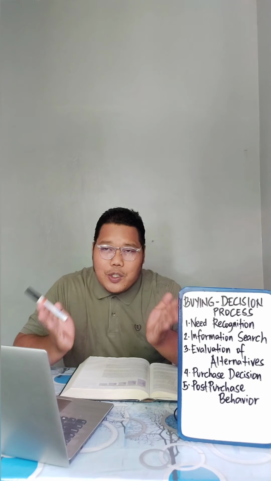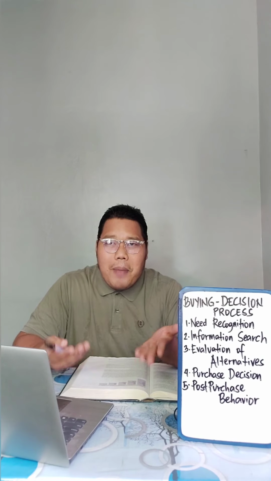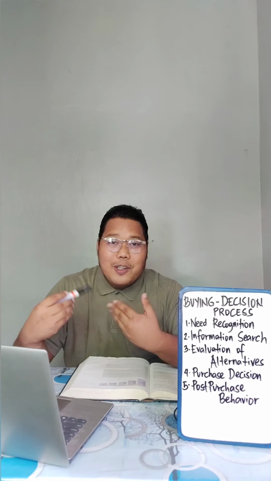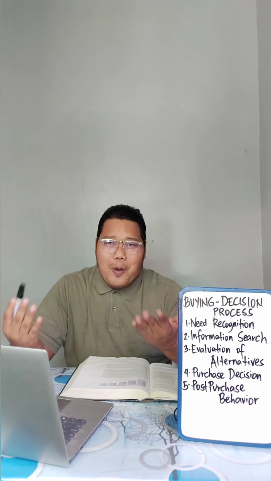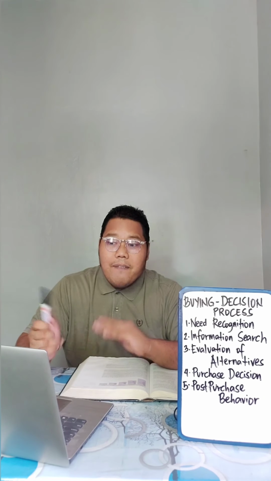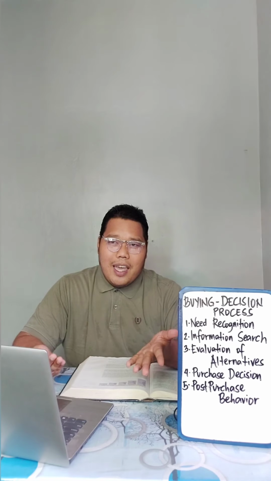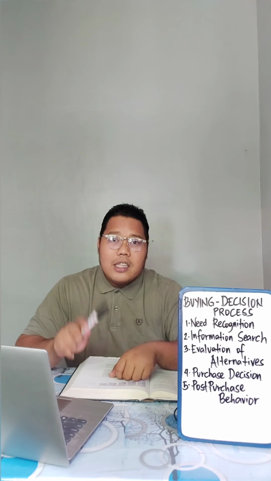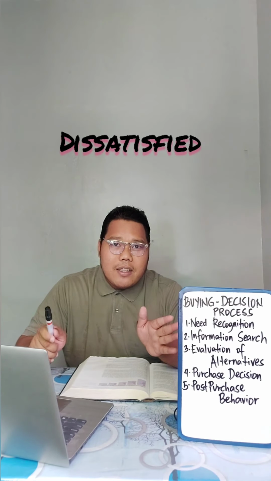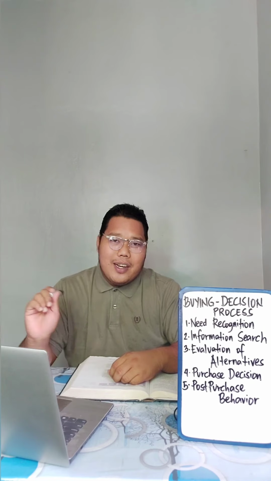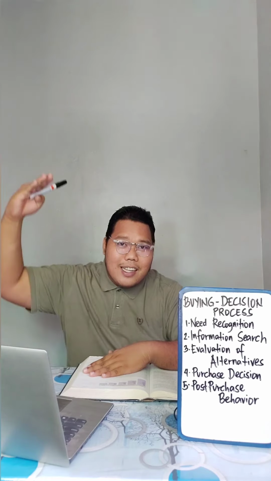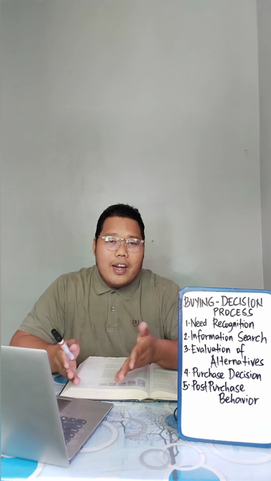So your expectation about the product, and after buying that product, the performance of that product. So is it close? Is it not close enough? So if the performance of the product falls short of your expectations, then you are obviously dissatisfied. If the performance of that product meets your expectation, then you are satisfied. And if the performance of the product exceeded your expectation, then you are delighted.